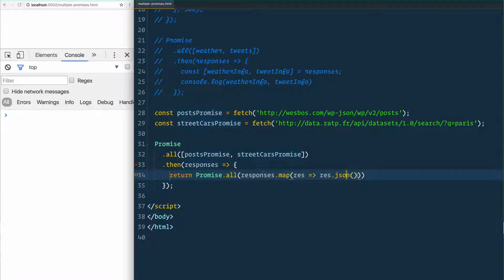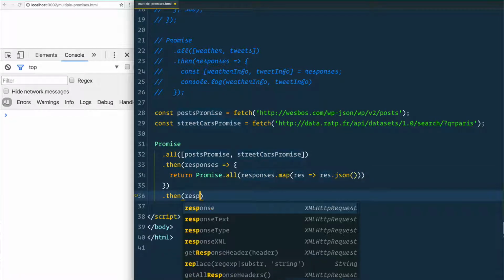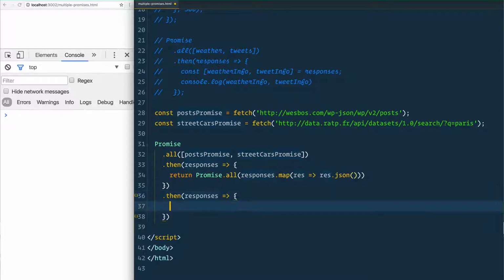So what is this doing right here? This response is in an array. And what does map do? Map takes every item out of an array, does something to it, and then returns a new array. So what we're doing here is we're taking the array of responses and taking each one and calling .json on it, which returns a second promise, which we can then call .then on, and that should then give us the responses. That should give us some real data. Let's see here. There we go.